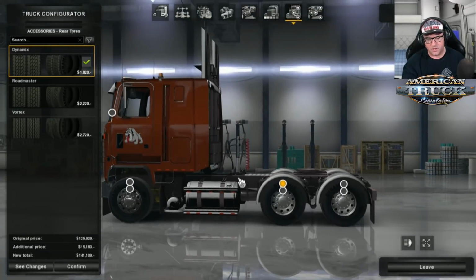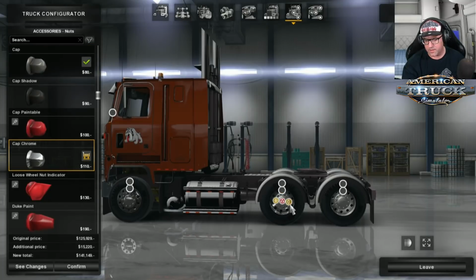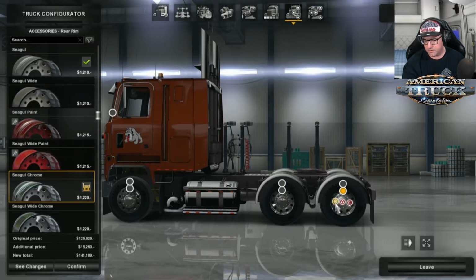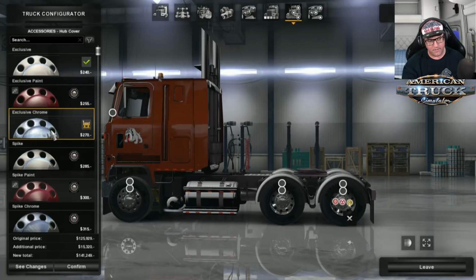Same thing with the rims and tires. You've got your standard sort of rims and tires here. Just going to put on Seagull chrome for today. Make it look nice. There we go. And yeah, we'll just put that cover on there. Seagull chrome. Put the nuts on. And there we go. Exclusive chrome.